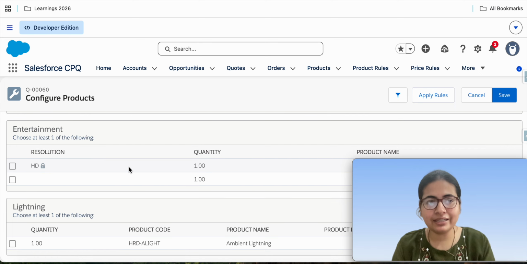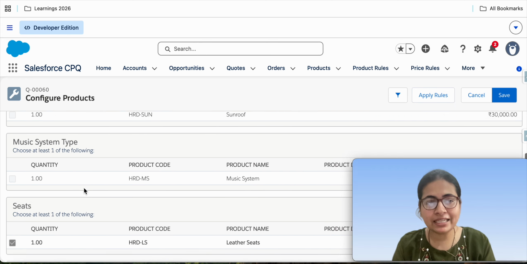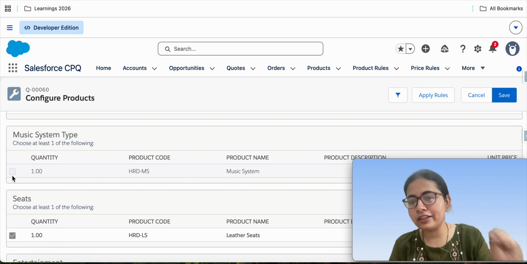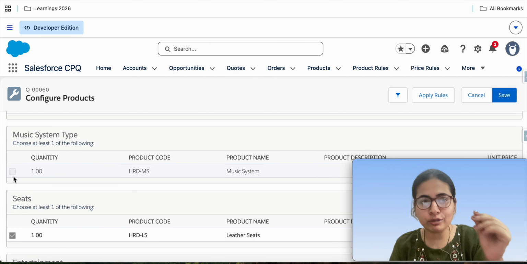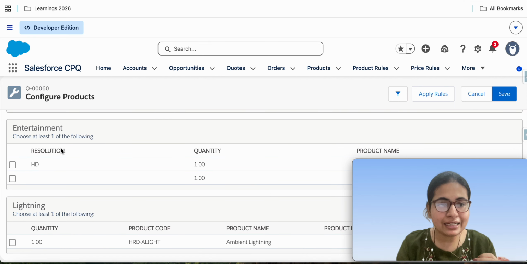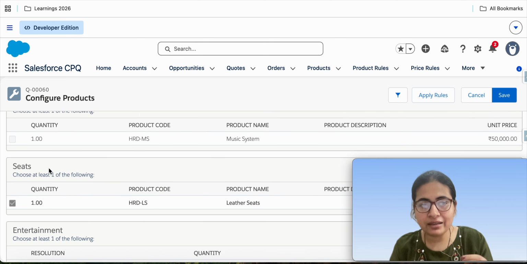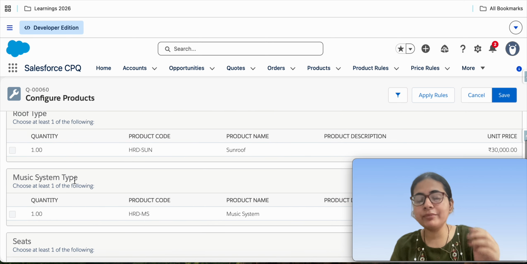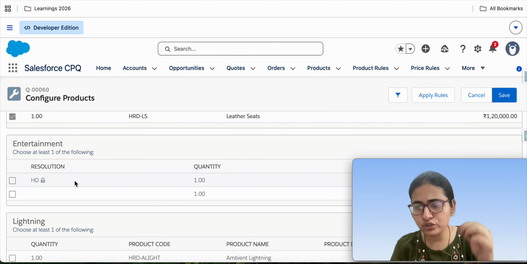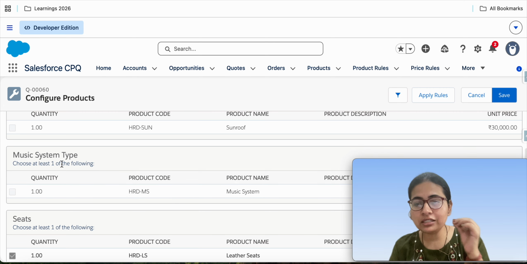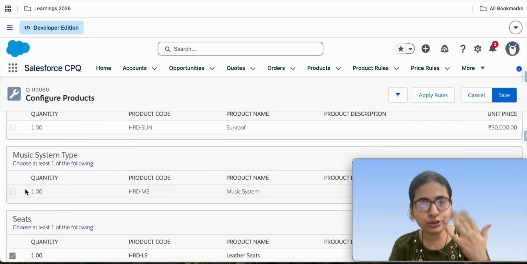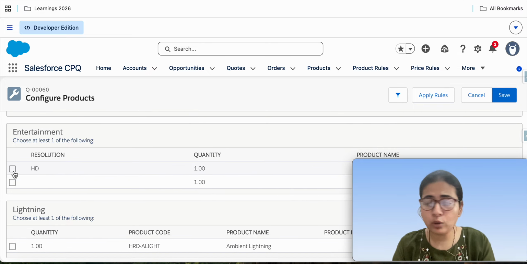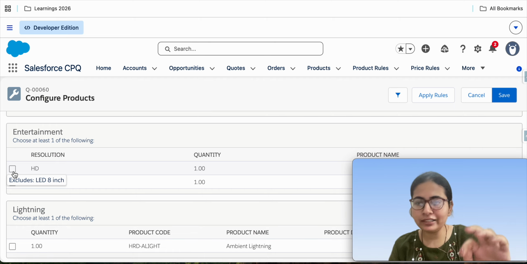If I uncheck this and go back, you will see I do not have the capability to select the music system. Why? Because of the option constraint created between the music system and the 5-inch, where the music system is the slave of the 5-inch, which means the music system is constrained: until the 5-inch is selected, it cannot be enabled. I hope we are good with the dependency and exclusion types.